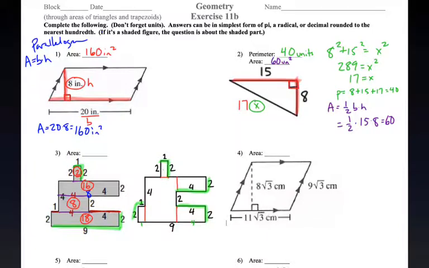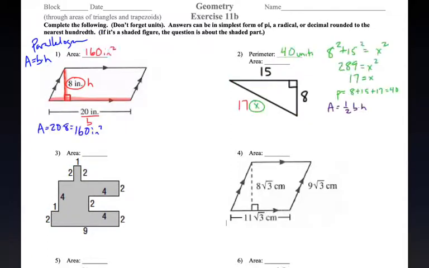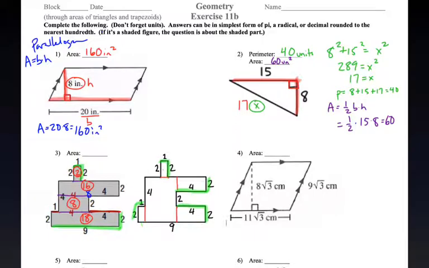Here, I'll break it up differently this time. Here it is. Whoops, my bad, the wrong little button. Here it is not broken up. And it doesn't really matter how you see it and break it up. I just made a bigger rectangle there in the middle. That piece is going to be 4. And then it's actually just find the area of all those little pieces and add them together.